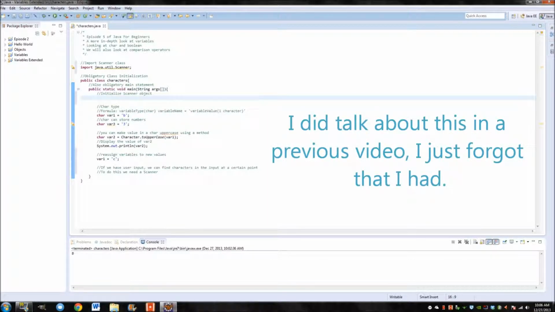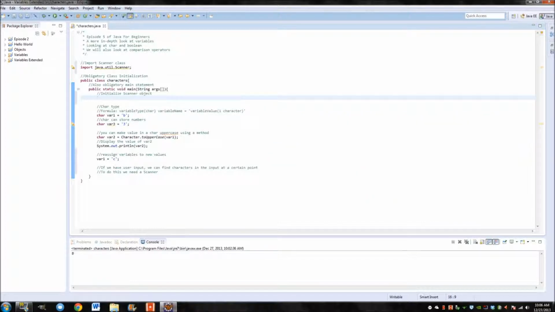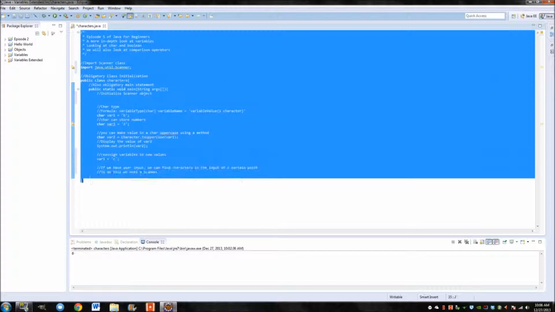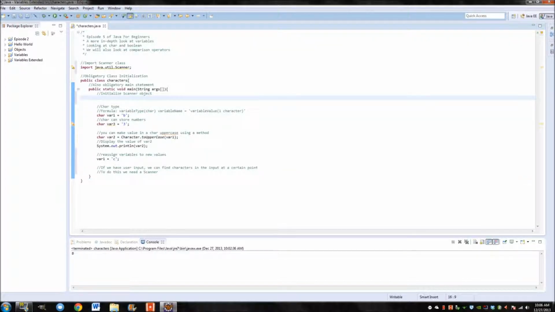And this is because when the compiler goes through the program, it's all sequential. So it'll start from the top and go to the bottom, like I just did there with the highlighting. So if I initialized the scanner after I needed it down here, it would not work because there was no scanner object at all. So we can go Scanner myScanner equals new Scanner(System.in). I'm not going to explain that because I've already explained it in an earlier video.